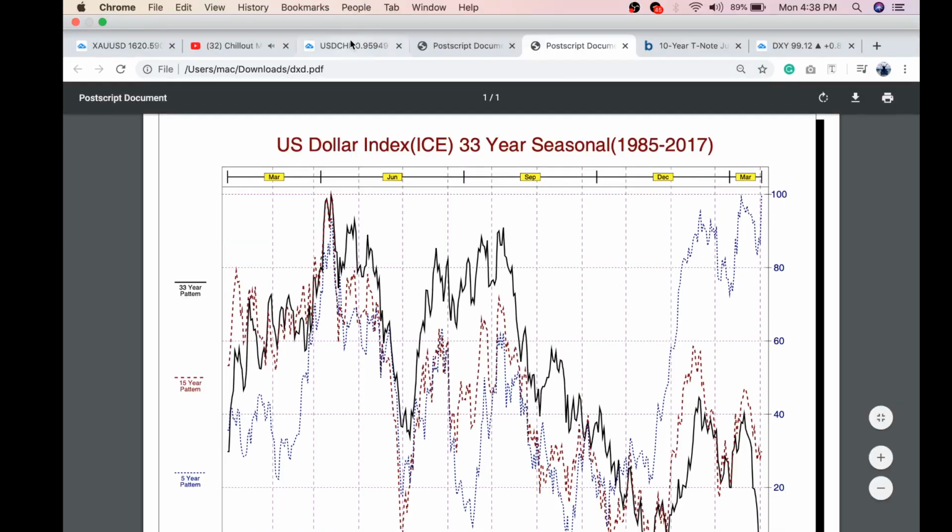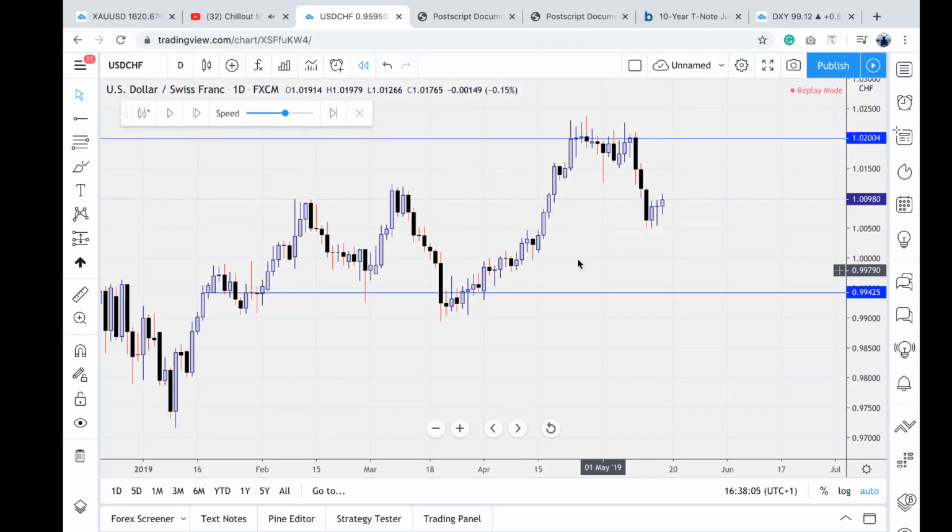So that tells us that around this time period we can expect our base pair to be very bearish based on what seasonal tendency is telling us. So now what we need to compare is the cold pair. Is the cold pair going to be very bullish, or is it going to also be very bearish?